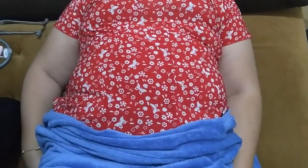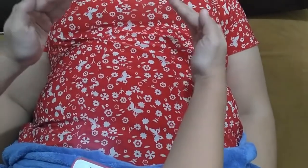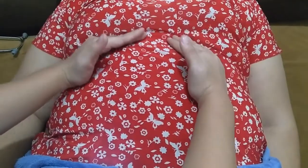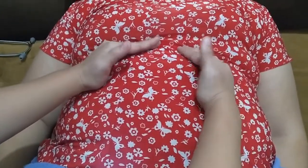Performing the first Leopold's Maneuver. Stand at the woman's bedside and face the woman. Palpate the fundus using both hands. Curve the fingers around the top of the uterus and feel for the fetal part lying in the fundus. Use the palm to palpate for the size, shape, consistency, and mobility of the fetal part in the fundus.